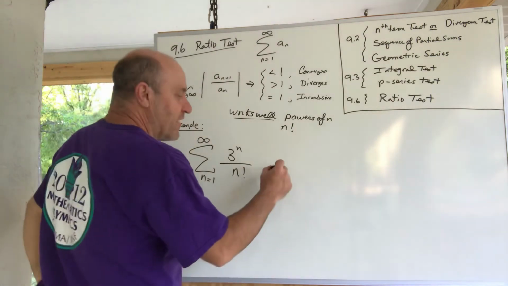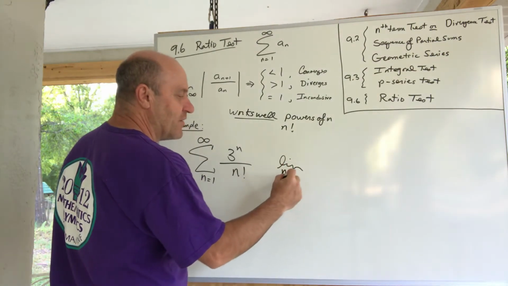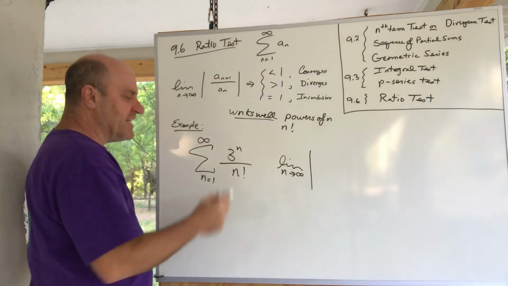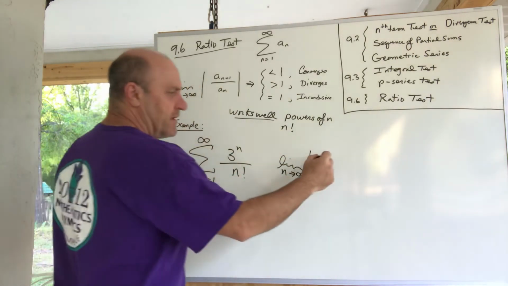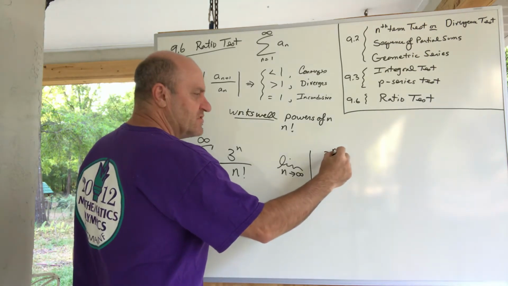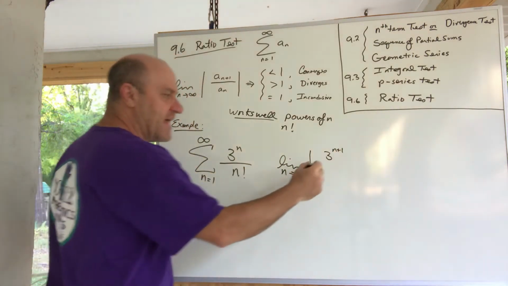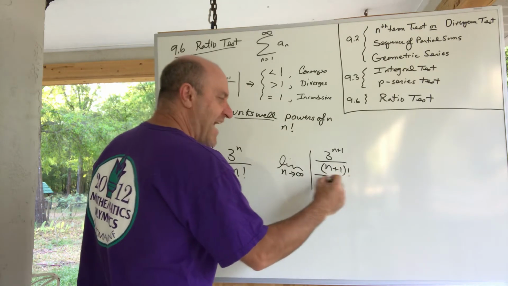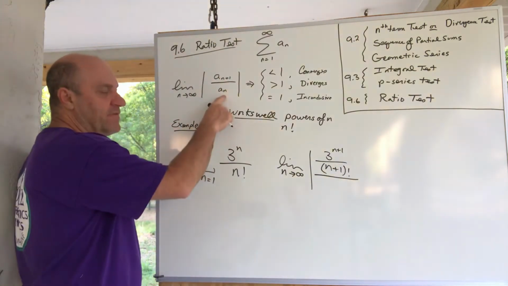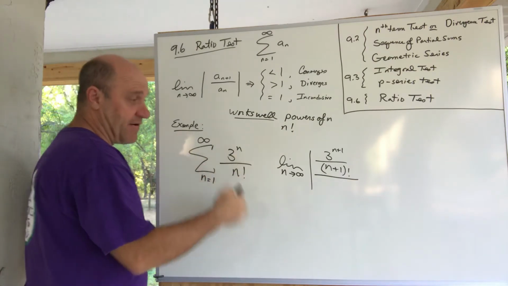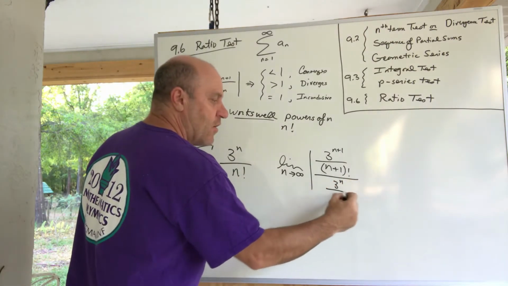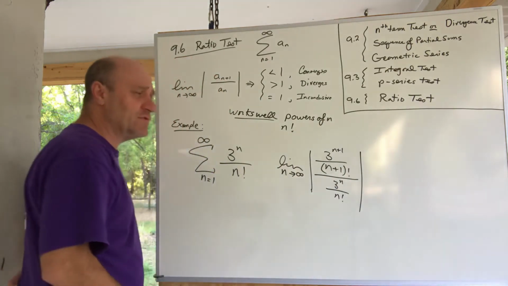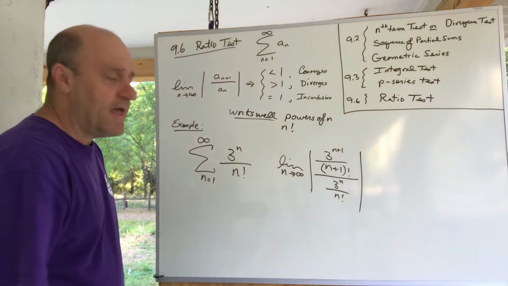Here we go. The ratio test says take the limit as n goes to infinity. Watch this. They do put absolute value on here. It's the nth plus 1 term. So that's 3 to the n plus 1, you substitute n plus 1 for all the n's, over n plus 1 factorial, divided by the nth term. The nth term is staring right at me. It's 3 to the n over n factorial. So this is the limit I'm trying to do as n goes to infinity for a ratio test.